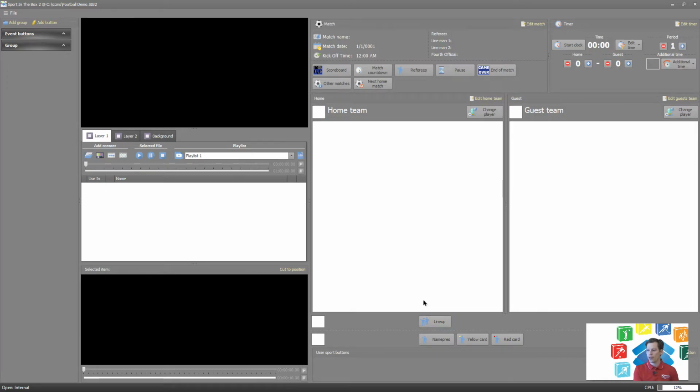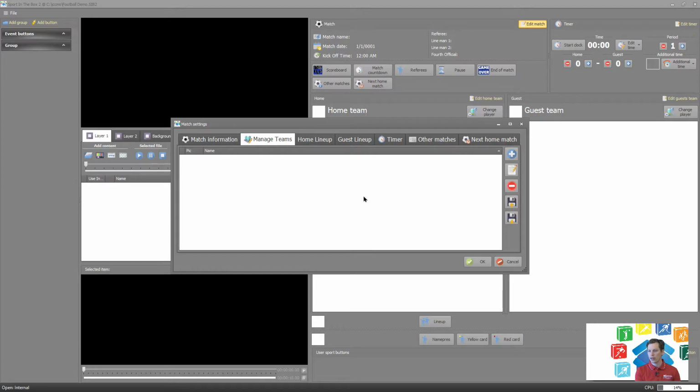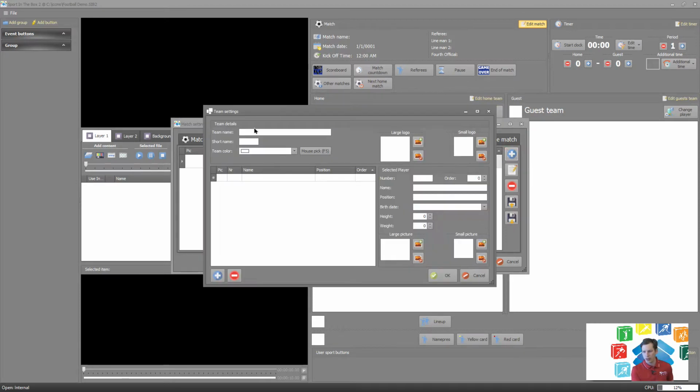Now it's time to set up the teams and decide which timer and things we want to use. We can start by checking here, edit match. That's where I go before each game. The first thing we can see is that you, for this specific match, select home and guest team. Now, since this is a complete new database, we don't have any, so we'll go to manage teams. And we are gonna create a new team. So let's create, as an example.